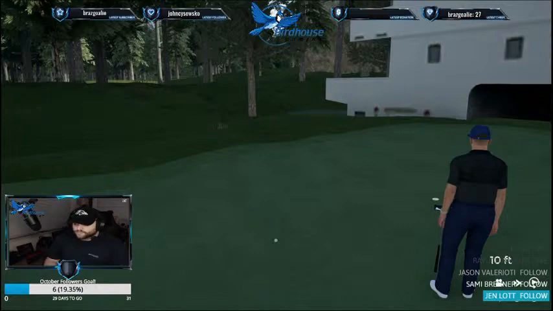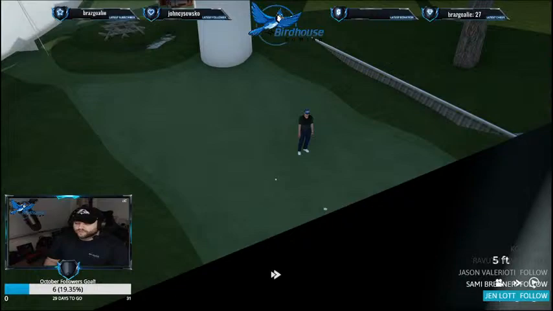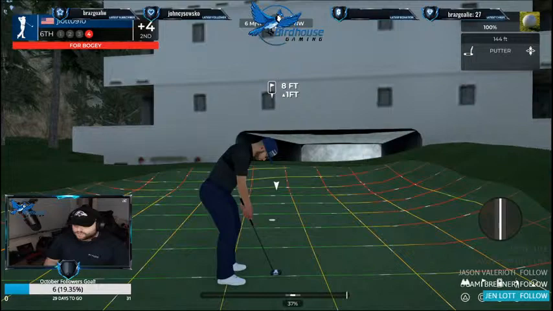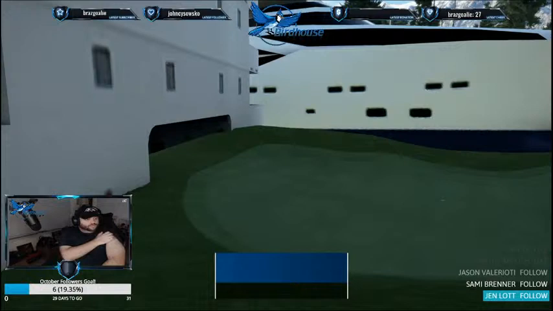Setting up here 10 feet from the cup. It could be a good one. Oh, it's always tough leaving them short. And let's just drop one shot on this hole. This one's for bogey. Oh, man. All right, now let's set our sights to the next. And you're currently six over par.